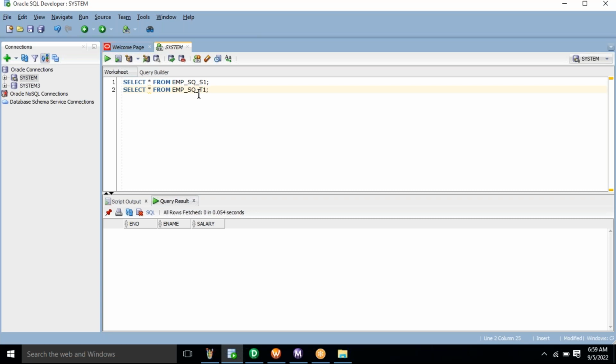Now what is the requirement here? While loading the data from source to target, we don't want to load all the 7 records. We have to extract only distinct records from the source table. We don't want duplicate records. We want only unique records. Only those unique records we have to load into the target table. So after successful execution, how many records are we expecting to load into the target table?